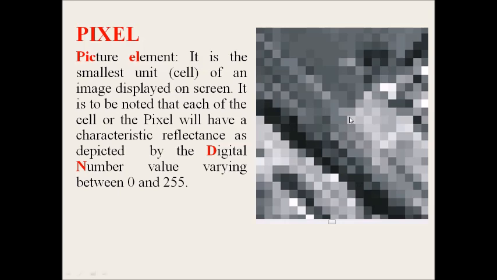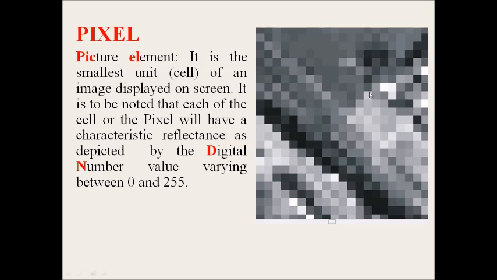Now you can see that here each of these pixels is having different tones of gray. Here it appears to be almost the same. To our eyes, we are not able to differentiate between the different shades. However, digitally it would be possible that each of these pixels will be having reflectance which may be different very slightly.